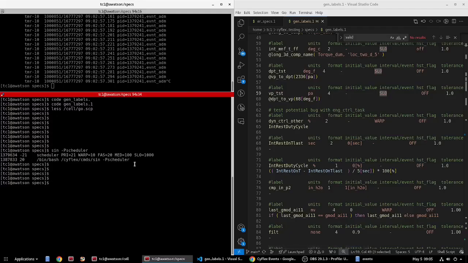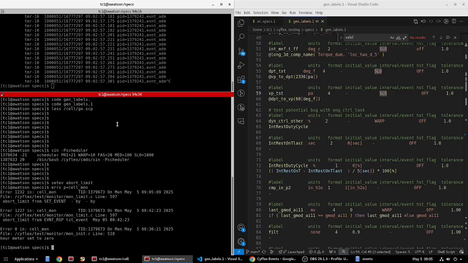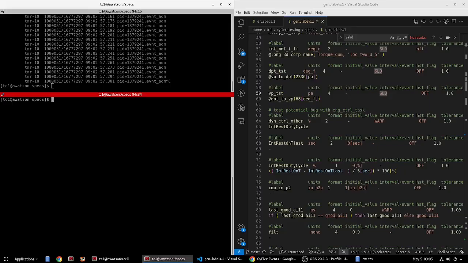So, I believe CellMon is even going to generate errors. Set EV abort limit, and then if I do an ERS on P equals CellMon, yeah, you're going to get an entry in your error log every time an abort limit is set if you've got CellMon running, because CellMon is just hard-coded to always be listening to that event. So those are a couple special events just to quickly touch on. We'll dig into more detail on how you're going to use those later, but it's worth mentioning those are special.